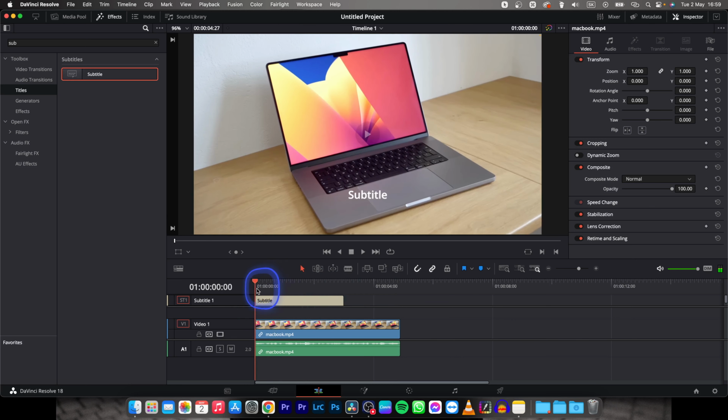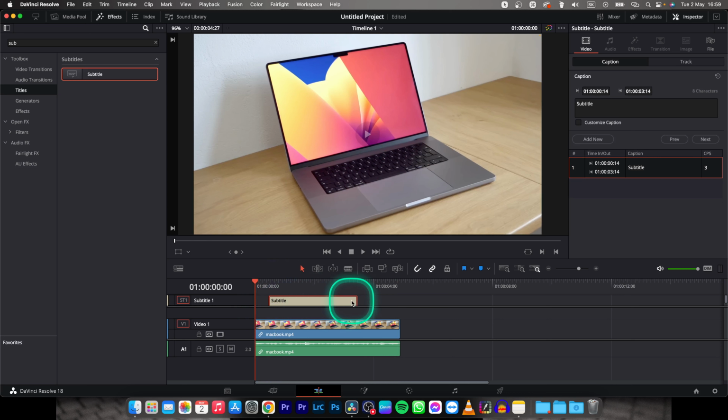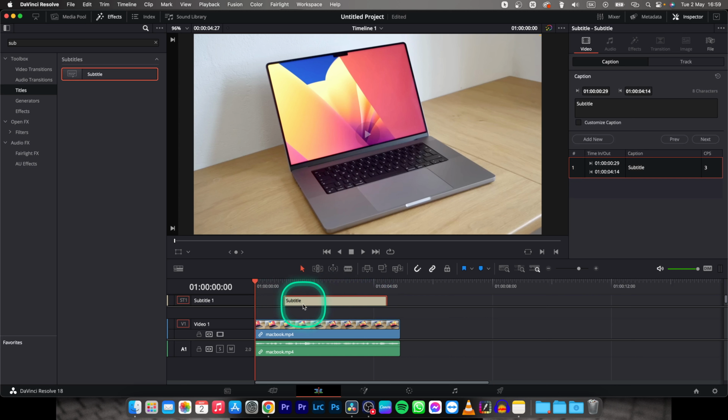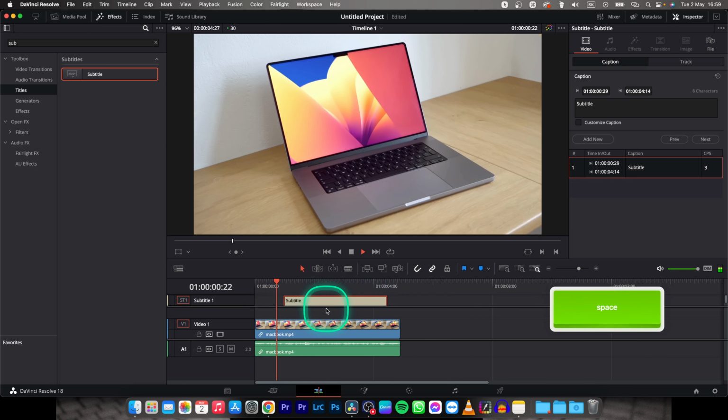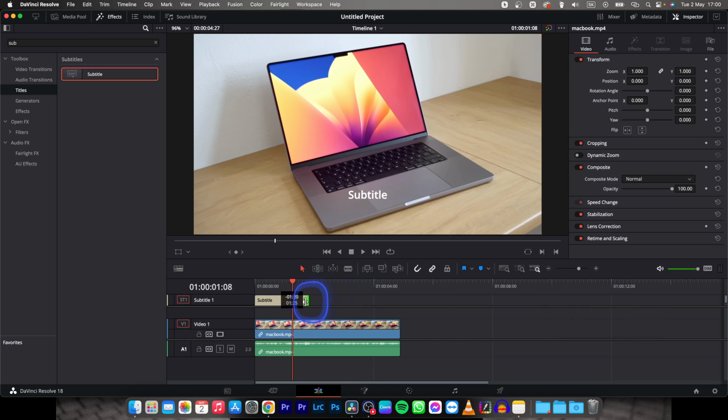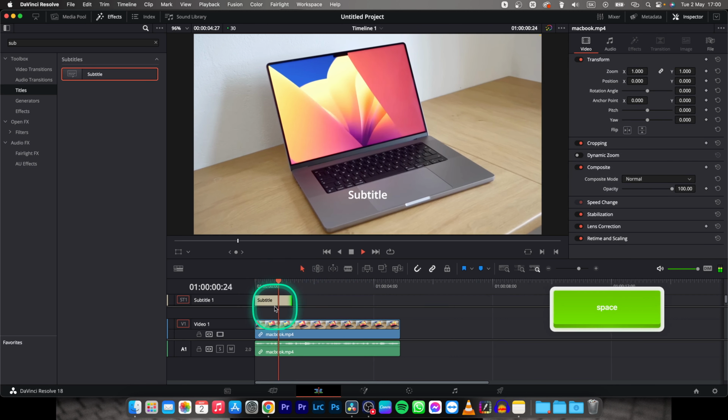And then, as you can see, I can move my subtitle like this, and I can make it shorter or longer like this. So let's say I will pick up the first words. This is my MacBook Pro. So we are going to create a subtitle for that. So I'm going to move it to the start and shorten it so it fits the sentence. This is my MacBook Pro.